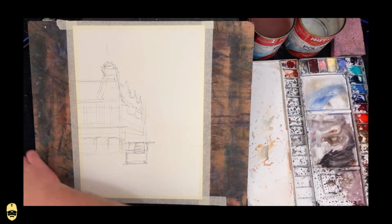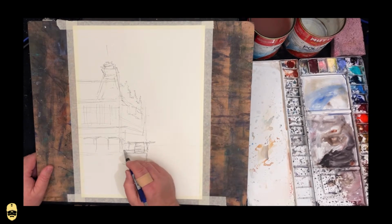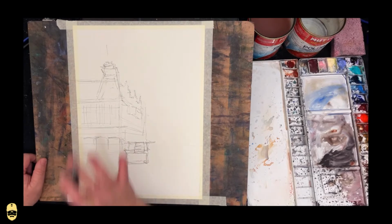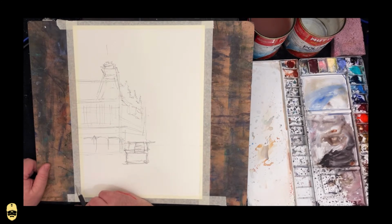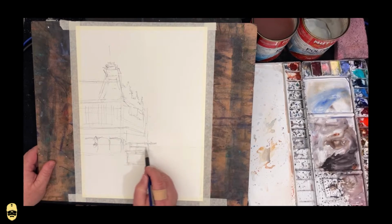So as you can see with the drawing, I'm using a lot of artistic license here, composition wise. Why not? Make it interesting. Oh, look at that. Love it when it works. Yeah, so I just wanted to bring a car closer, purely so that it'll give it a bit of a different perspective on things, push things back and all of that. So these trees and things, that's all cool. You can leave them as they are. Let's just put a figure somewhere. Actually, the car needs to come down a little bit. That's okay. Put the car out there.